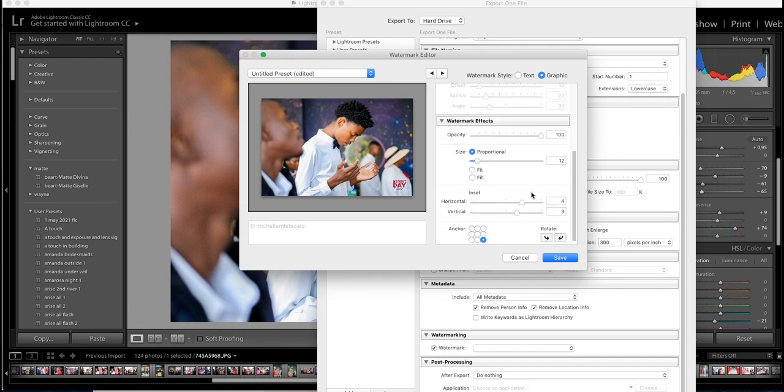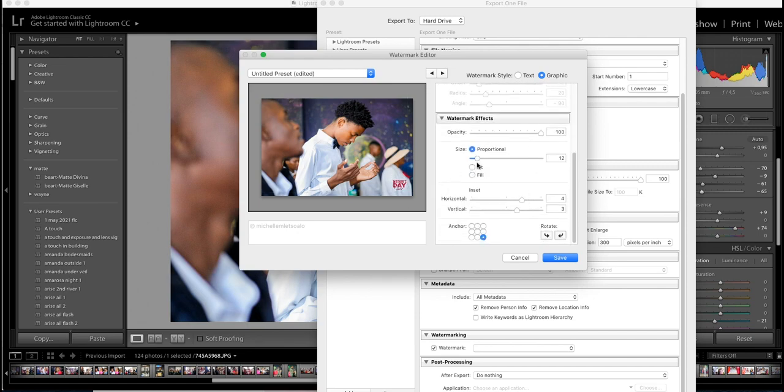Now this is where you start to control the size. How big do you want it to be? You want it to be here, you want it to be here, you want it to be at the center, at the side, which side.